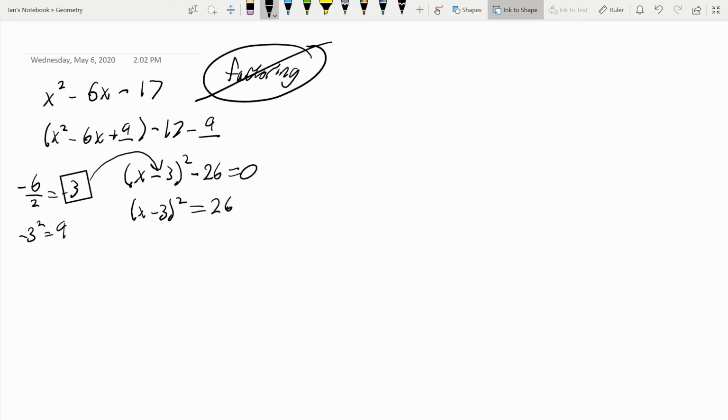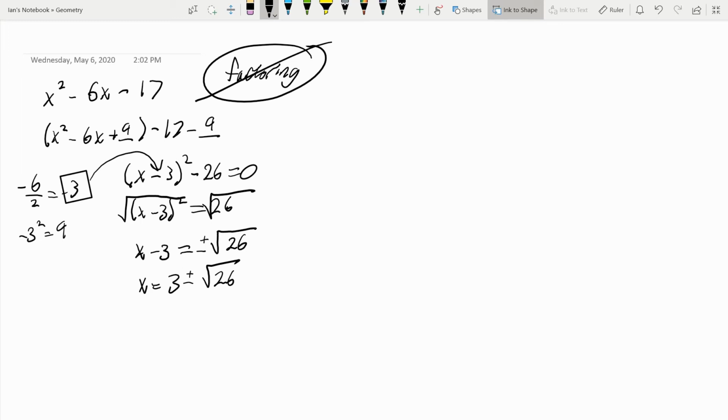So, we get this. Alright, so then let's take the square root. Let's get this x minus 3 by itself. So we get x minus 3 equals plus or minus the square root of 26. Then to solve for x, we just need to add 3 to both sides. So we get x equals 3 plus or minus the square root of 26. Now that's how we solve by completing the square. That's what this is called. Solving by completing the square. I have told you guys we solve by putting it into vertex form. Either way, that's what we're doing here.